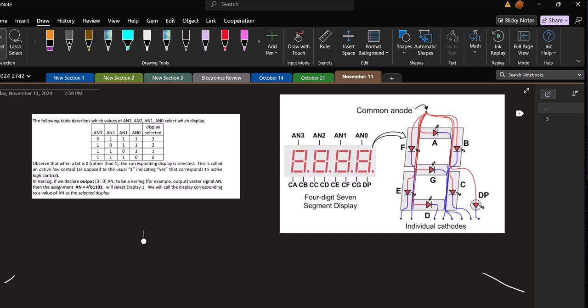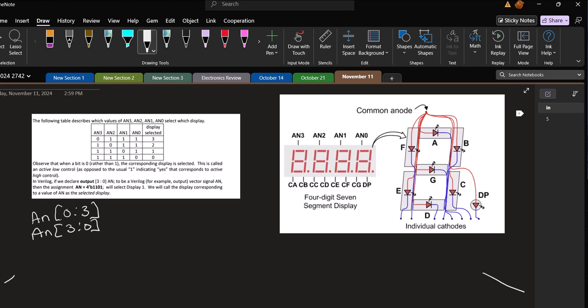And notice that the order is important. So when we define our AN, we can define it as being either 0 to 3, or 3 to 0. And either one is fine. You just have to keep track of which bit you're calling 0.